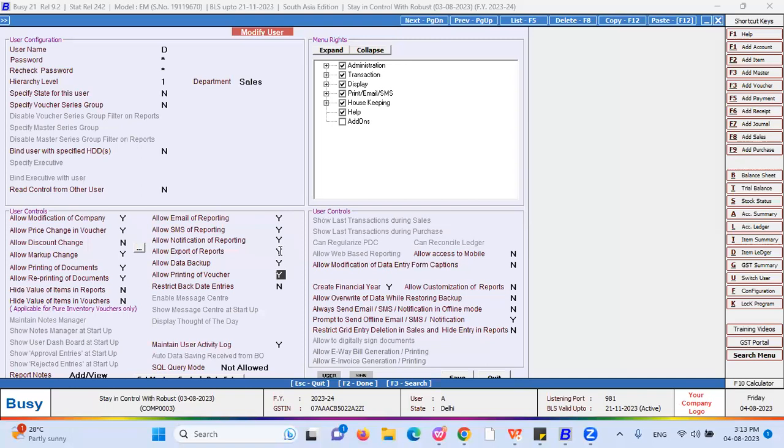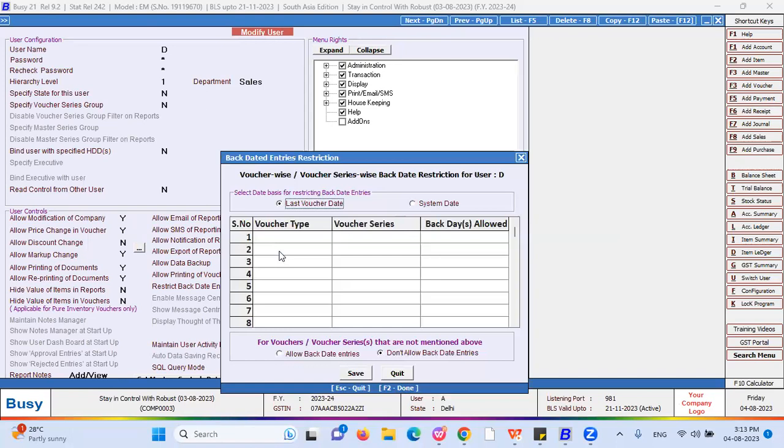And also we have the allow printing of voucher, restrict backdate entries. This will be very interesting. If you enable this option, then we will get 3 dots. Click on those dots. Then you will get this type of configuration window. Here we have the last voucher date and system date option. For example, if we select the system date, you can decide which voucher type and which voucher series we need the backdate entries restriction for.